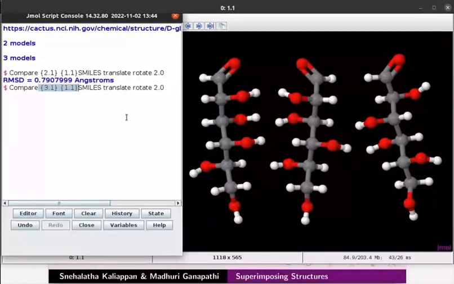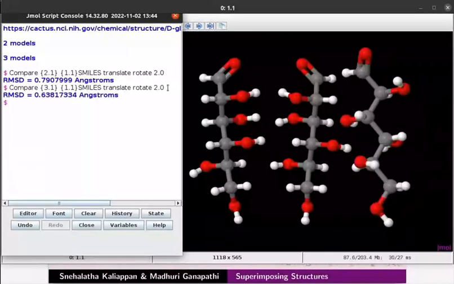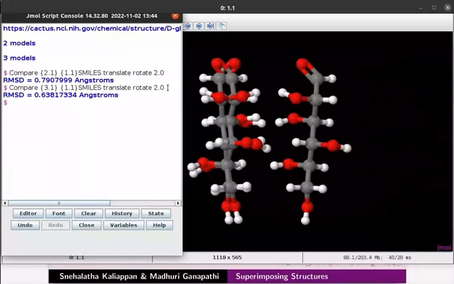Model 3 is D-mannose and Model 1 is D-glucose. Press Enter. Models of D-mannose and D-glucose are superimposed on the panel. The RMSD score for this superposition is 0.638 angstroms. This value is slightly lower than that for D-glucose and D-maltose.